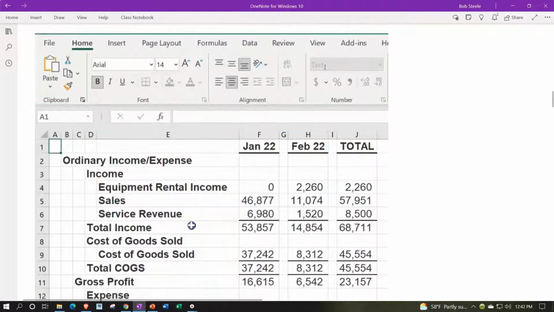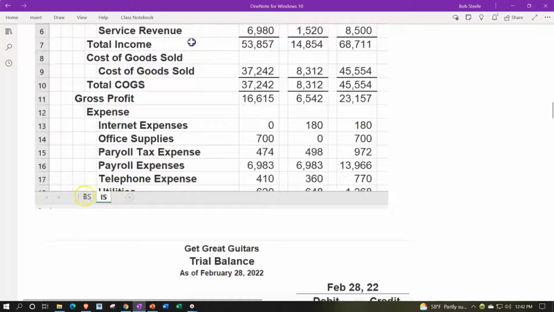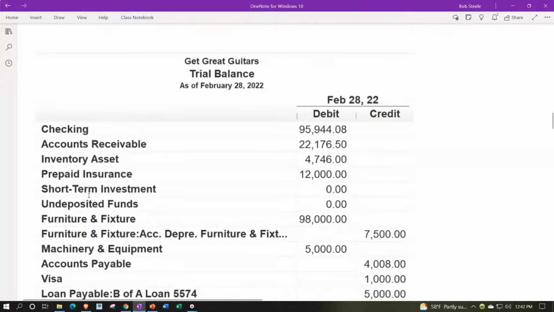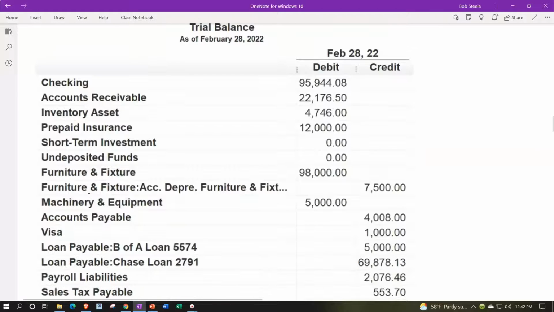We're going to save that as a PDF. We're also going to export it to Excel. So we've got two tabs on Excel. We're going to use Excel then to create our one PDF file with all the reports on it.